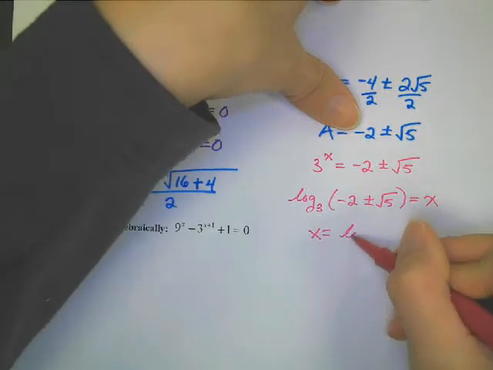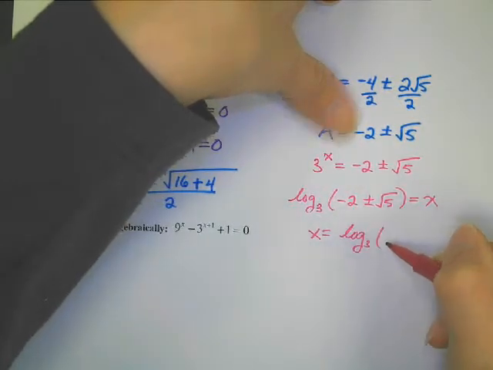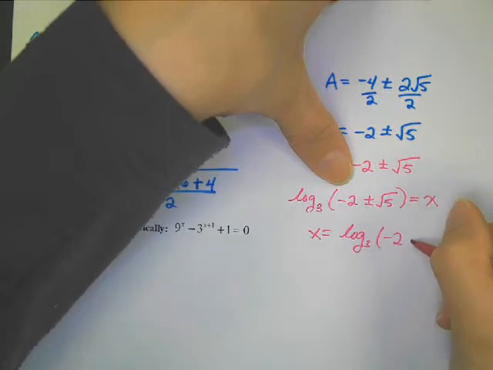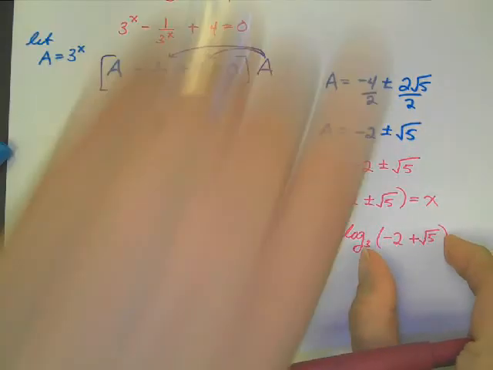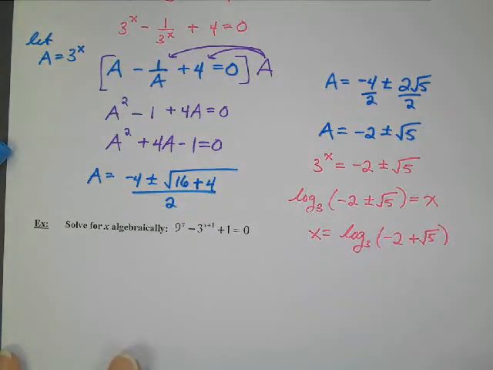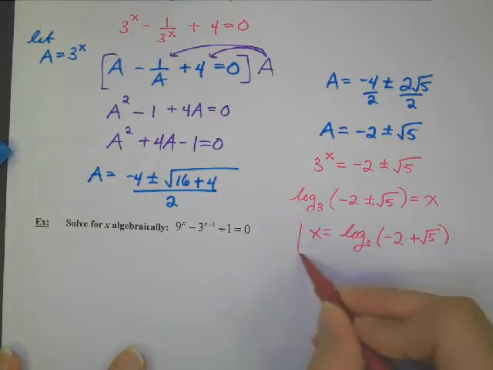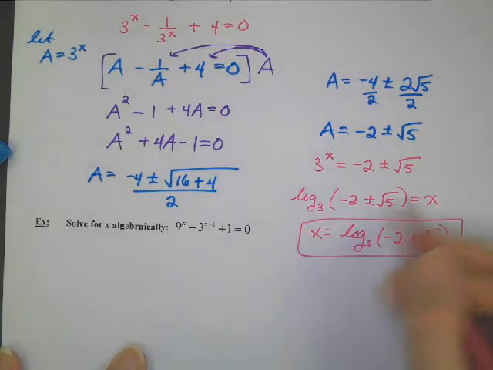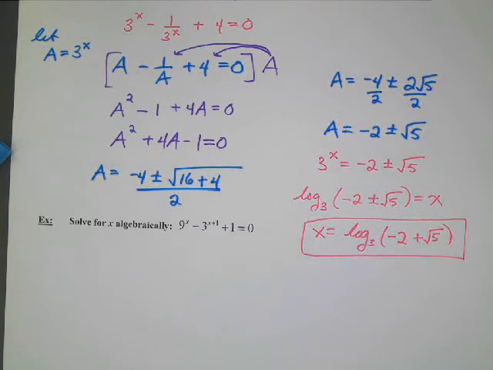So the only answer this time is going to be, in parentheses, negative 2 plus radical 5. You must put all of that in parentheses. Without the parentheses, it looks like it's after, and that is technically wrong. Okay, sometimes both of the answers get crossed off, sometimes only one, sometimes none.